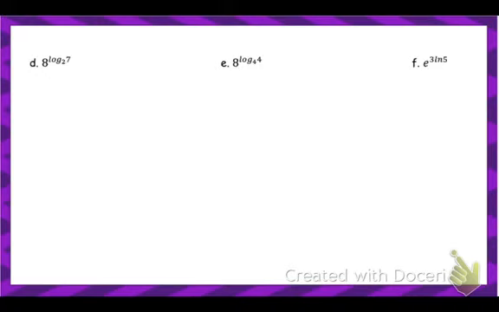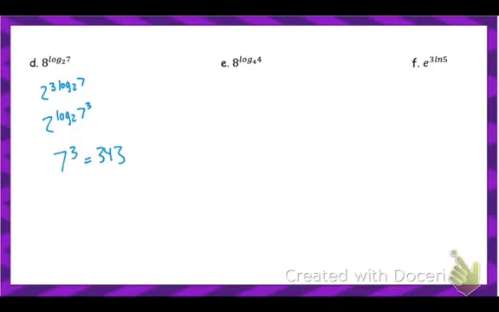So one option is I can rewrite the base so that it is the same. For example, on this one, in order for me to use that property, this needs to be a base of 2. Well, I can rewrite 8 as 2 to the third. That's now multiplied by log base 2 of 7. Well, now again, my answer here is not going to be 7 because I have that 3 out front. So this would become 2 to the log base 2 of 7 to the third. So my answer here would be 7 to the third, which is 343.